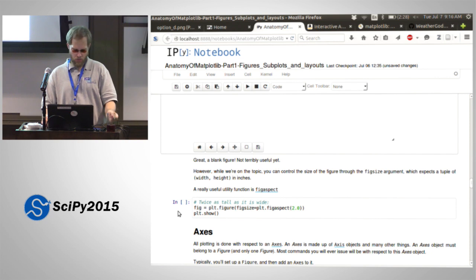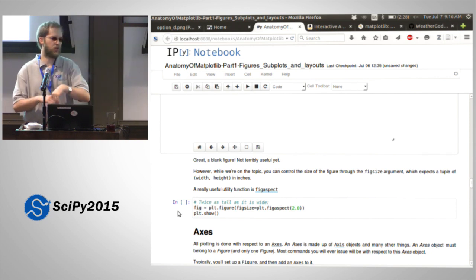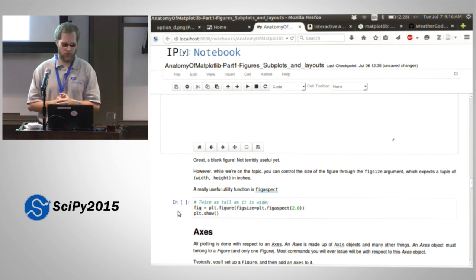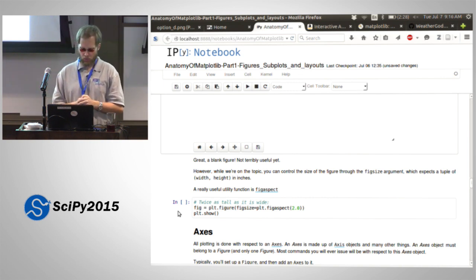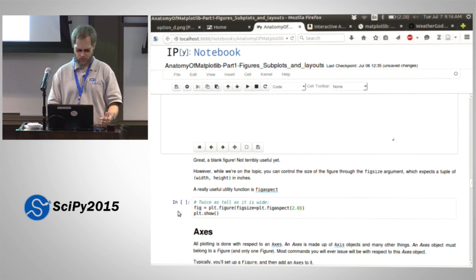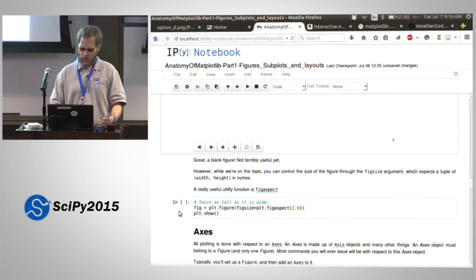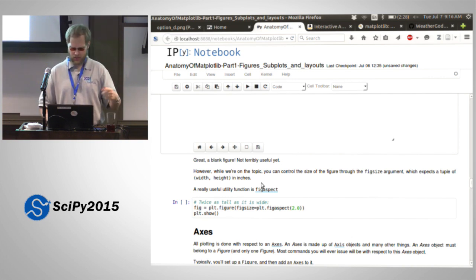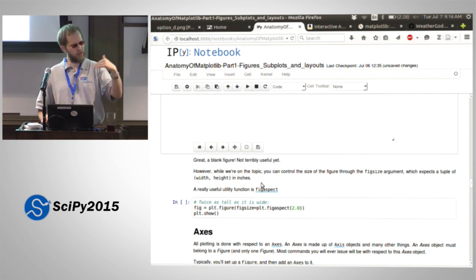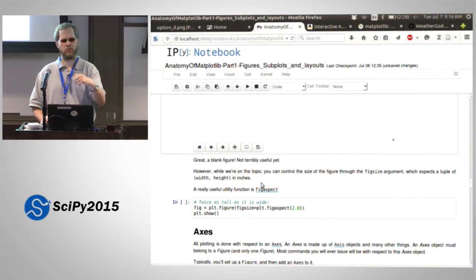So while we're on this topic, you might have a need to control the size of your figure. One of the arguments to the figure function is figsize, and it takes a tuple of width and height in inches.